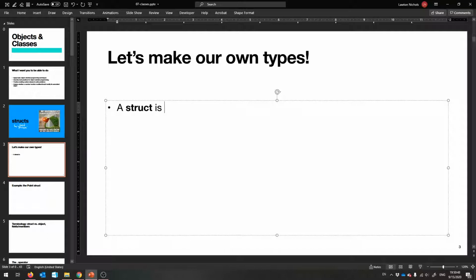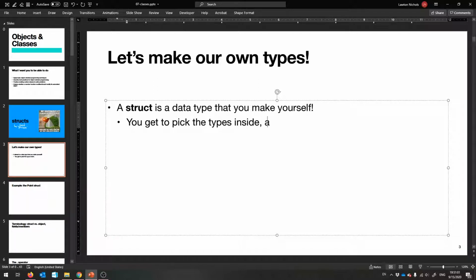A struct is a data type of your own making. So you get to pick the types inside and the names of all the inner member variables. And I will give you an example. Don't worry, this will make sense in just a second.